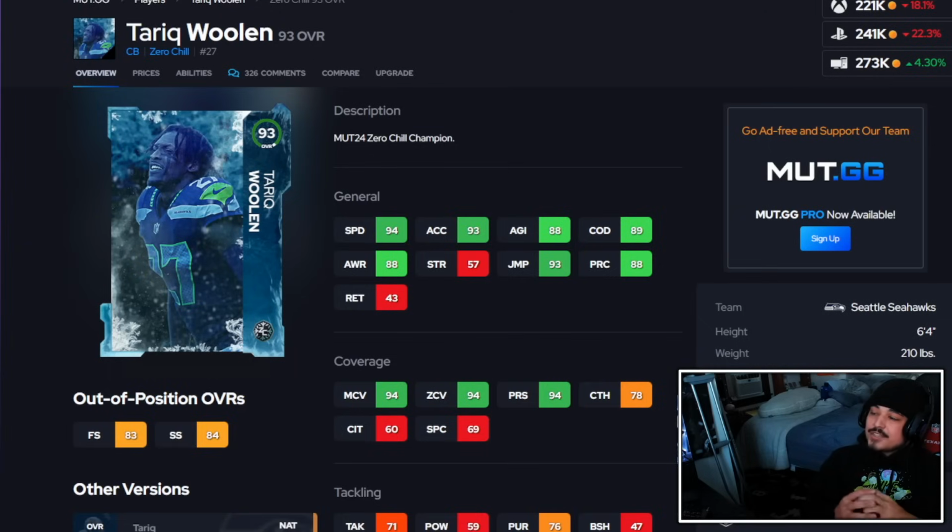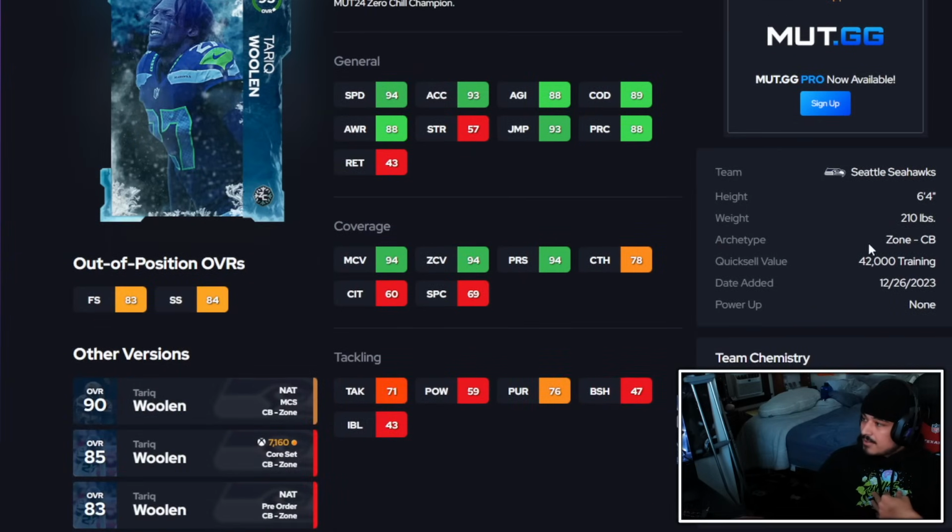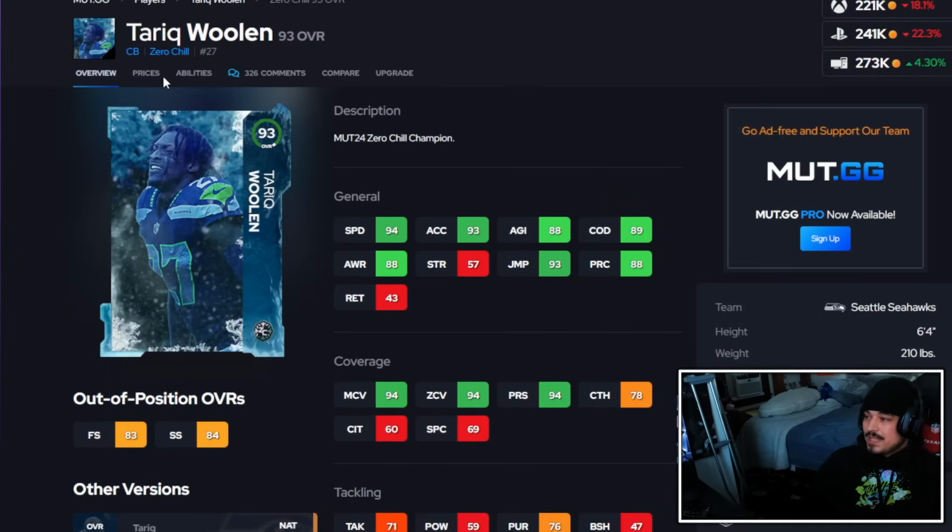And next up, we got Tariq Wan. I've heard some good things about this card, and also bad things. This card's on my team right now. He plays great for me. He definitely plays good for me. 6'4", 210, 94 speed with 93 acceleration. Let me see where I had him real quick. Okay, so Tariq Wan, yeah, I like this card a lot.